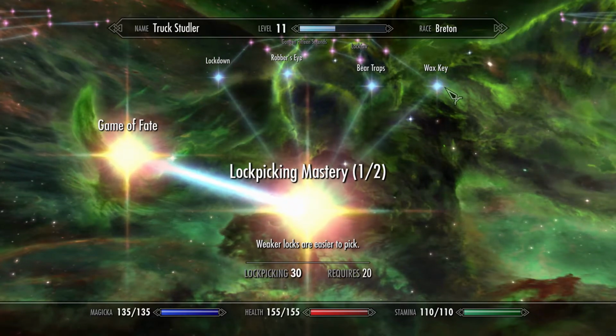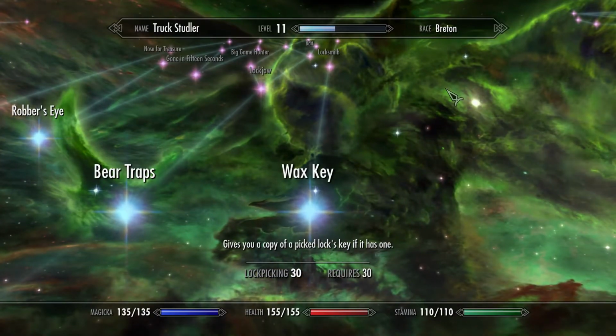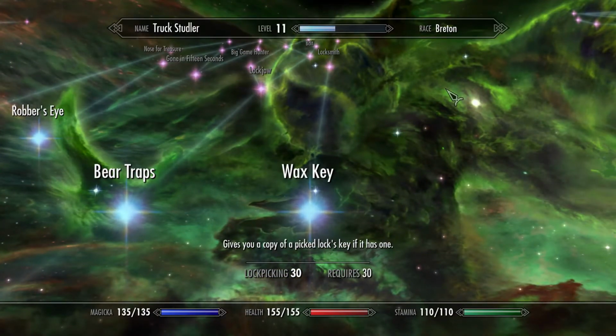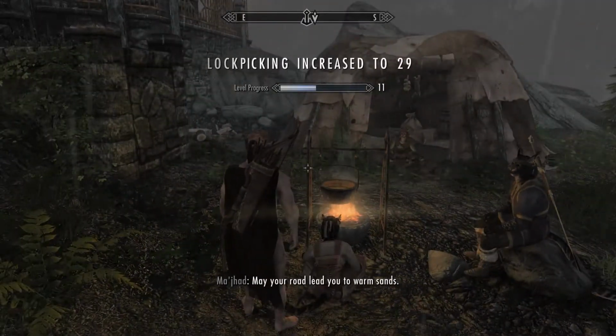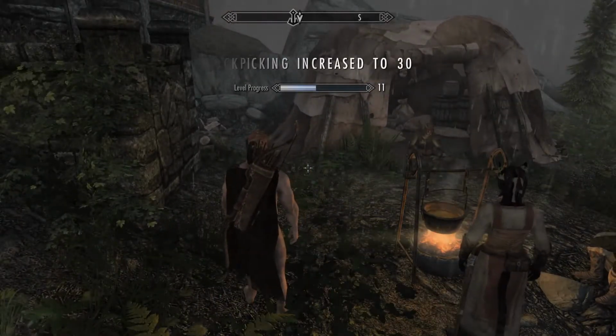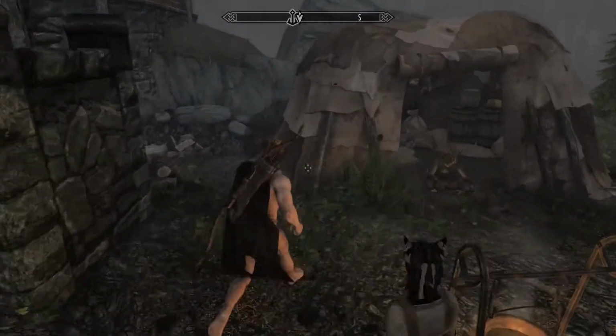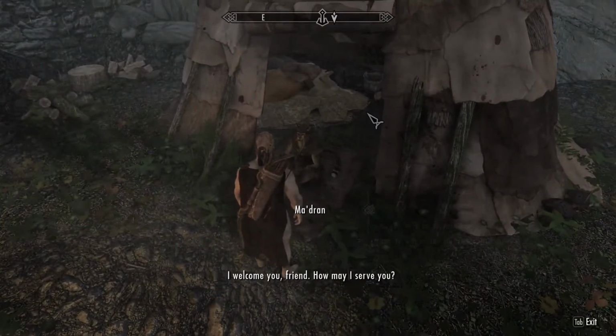And the other thing, probably more important, Wax Key gives you a copy of a picked lock's key if it has one. So the nice thing about that is, if I wanted to go on a crime spree, if I lockpick a house, I get a copy of that house's key. So then I don't have to lockpick it again. I can just enter.